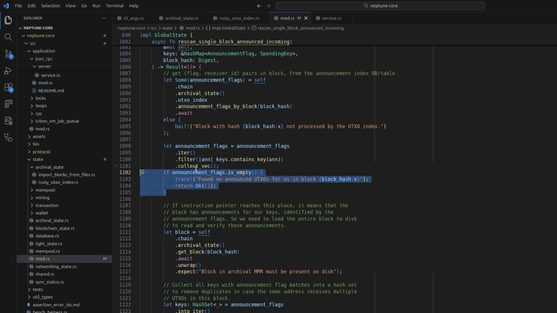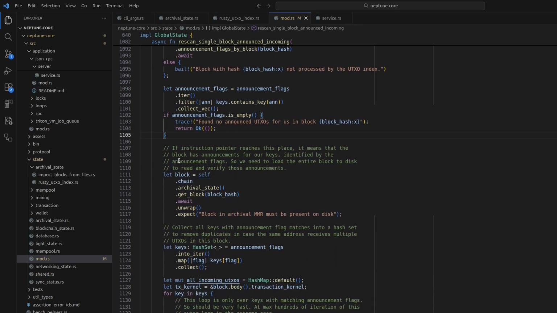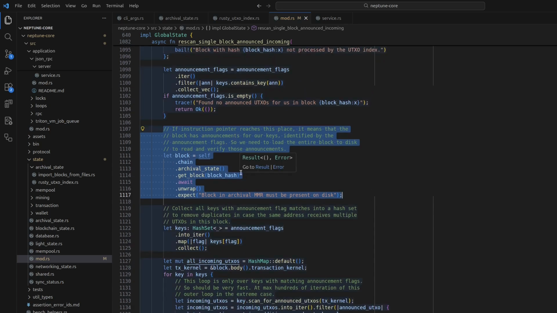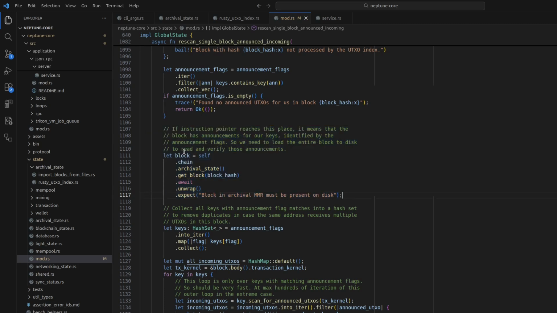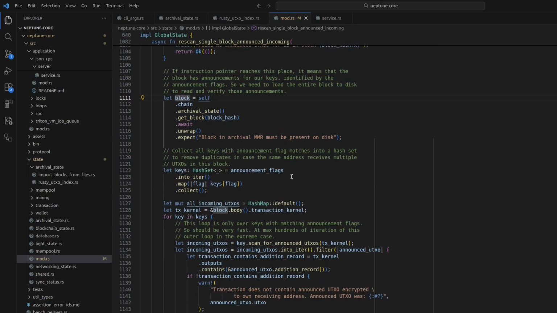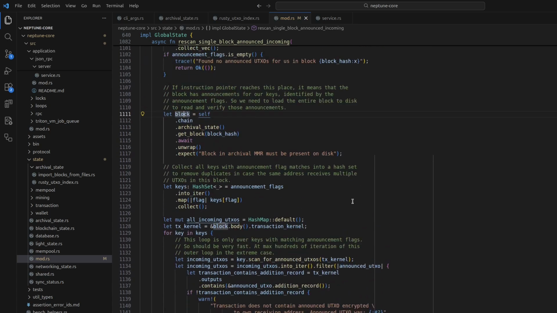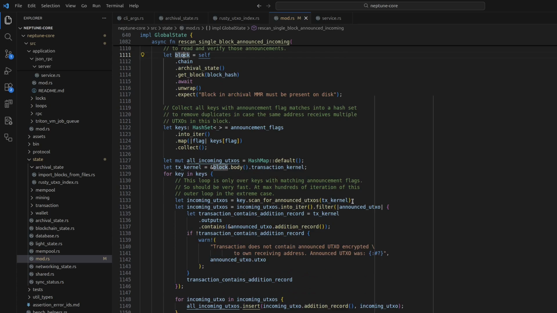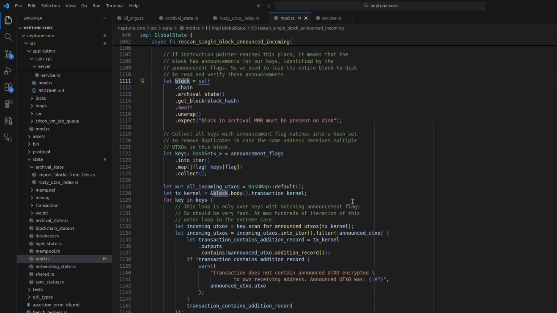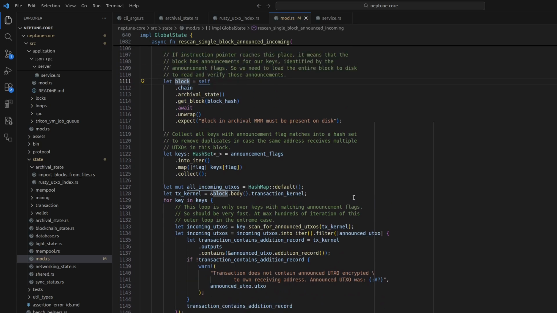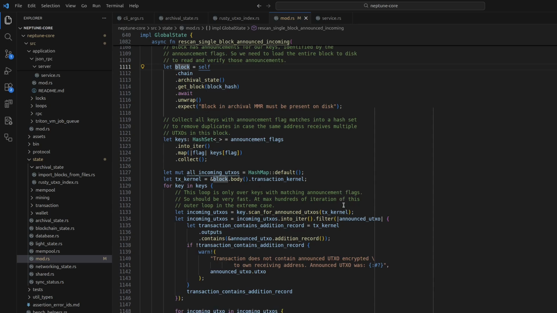If that's not the case, we return, and if that is the case, then we have to load the entire block from disk, which the archival state will allow us to do, and then we basically go through the entire block and check it for incoming UTXOs. Because of how the wallet database is set up, that is quite fast.